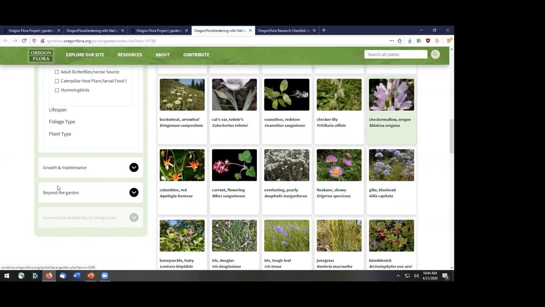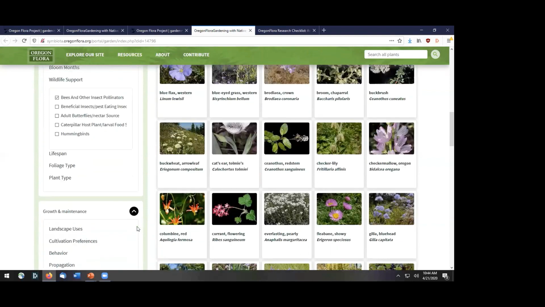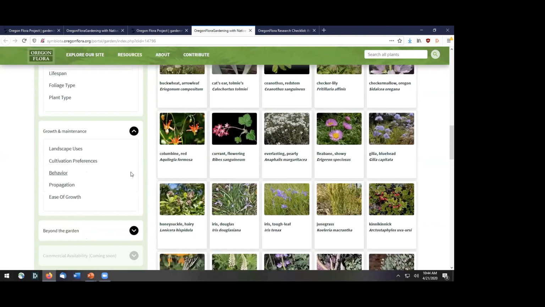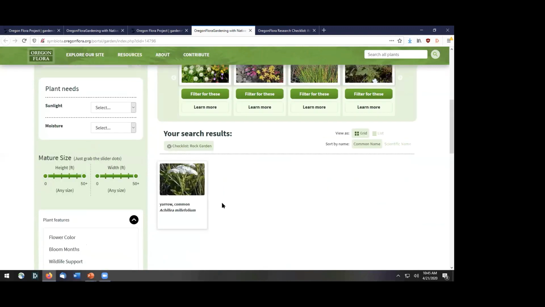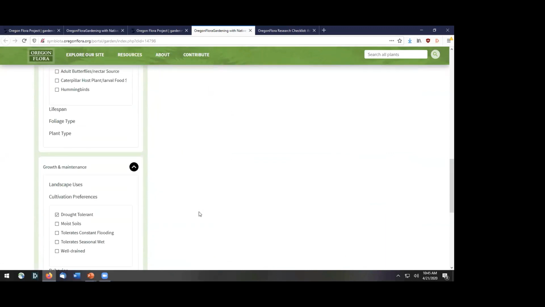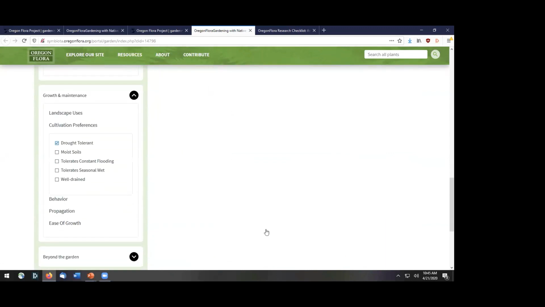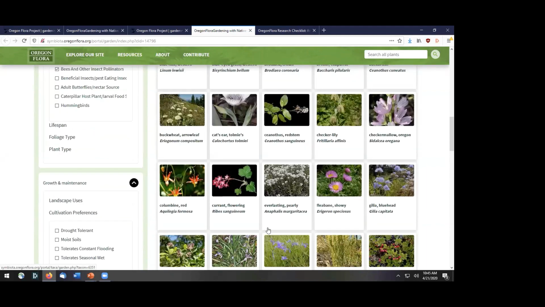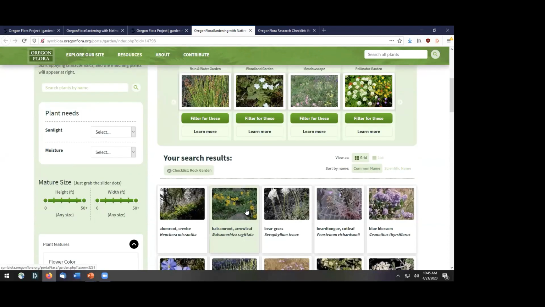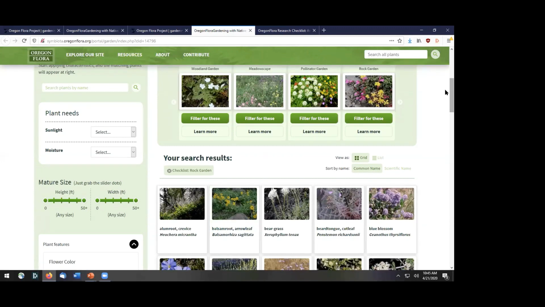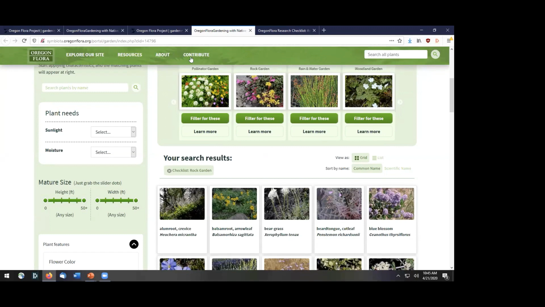Or maybe, we've got all of these different characters. Maybe I want something that also is drought tolerant. And so you see, again, the list narrows and expands, but maybe that's not exactly what I wanted after all, so we can just unclick it. So no problem there. You can see that this is a really powerful tool. We've got a lot of information that can be used, and this is all building upon information that comes from a flora and the work in creating a flora. Let's go back now.